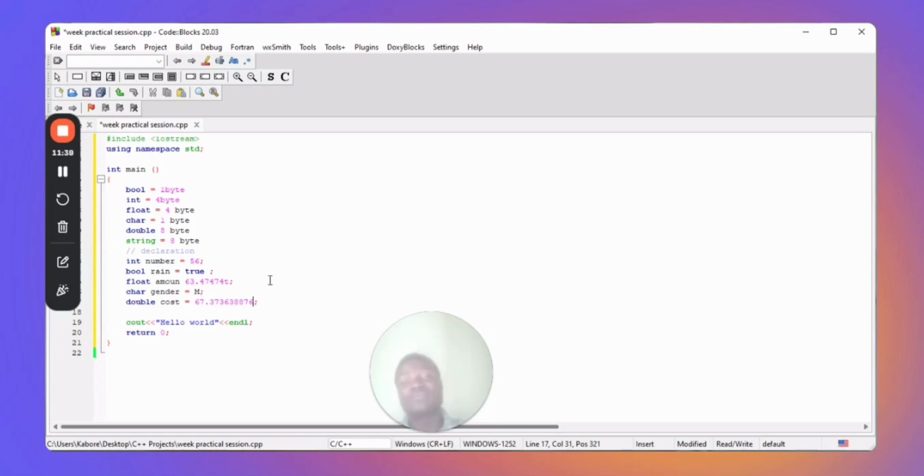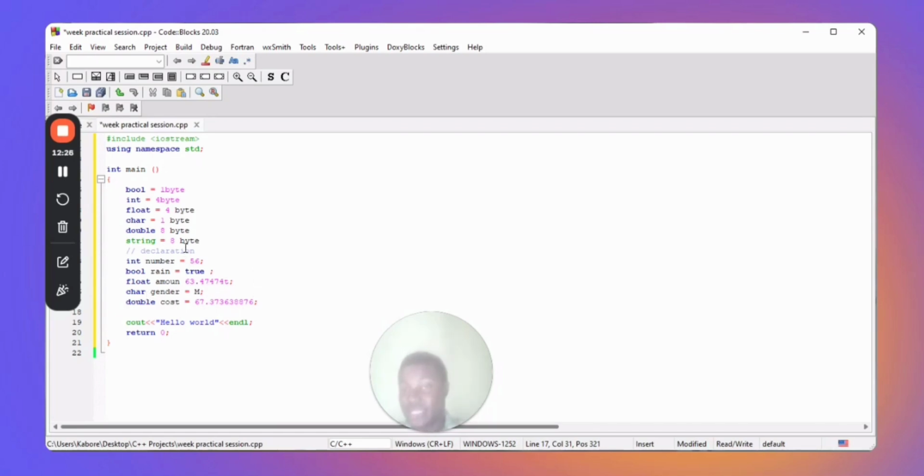Declaration is where we just declare. We are telling the machine or the CPU, hey, allocate memory for this number, call it number, and I want to store a value there. You are prompting the machine to allocate a memory place where you are going to store some value. So that's initialization and declaration.